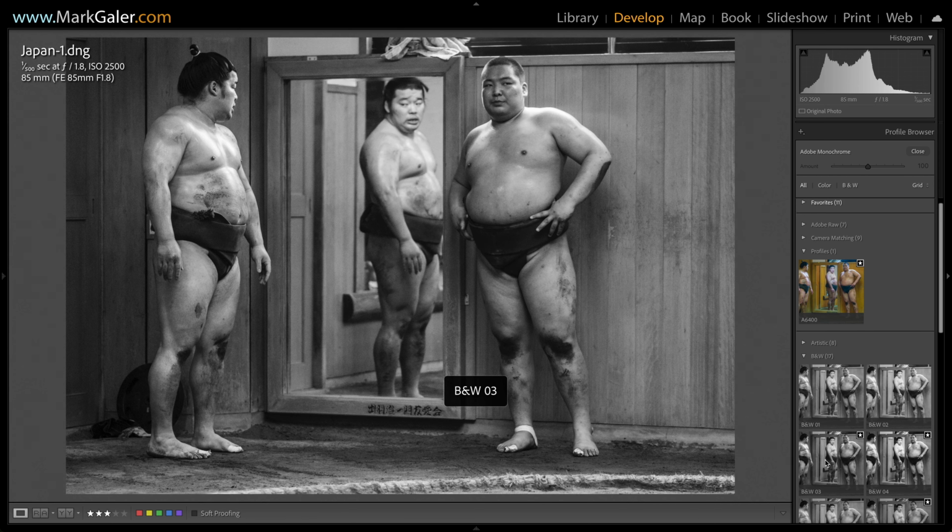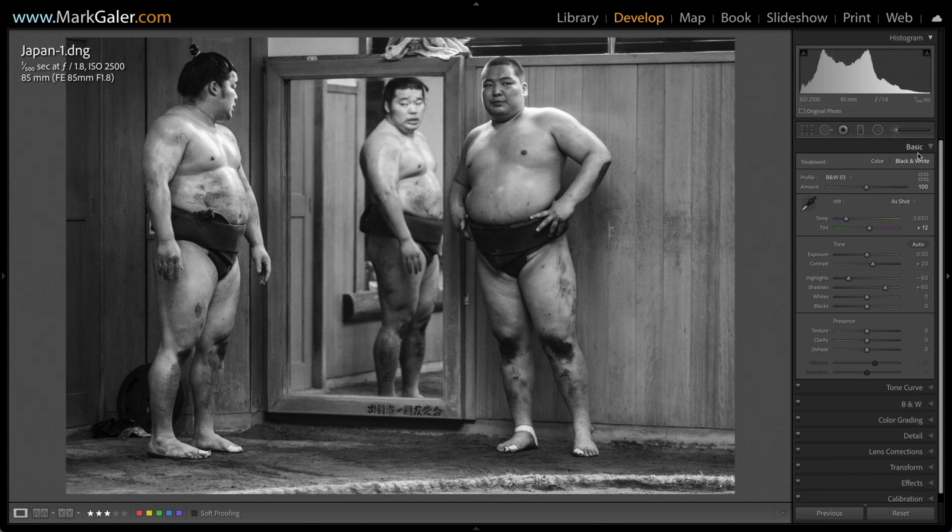So what I might do is choose 3 as my profile here. Now at any time you can switch that out, but of course this does sometimes offer a better starting point for black and white. What is happening here is some colors are rendered darker or lighter depending on the profile, and that might be important where we've got these warm skin tones coming in here. So I'll close that profile browser. You've also got this slider amount which can increase or decrease the effect of that profile. So that is a little bit too high contrast for me, and already the scene is high contrast, so I might just lower that a little bit.